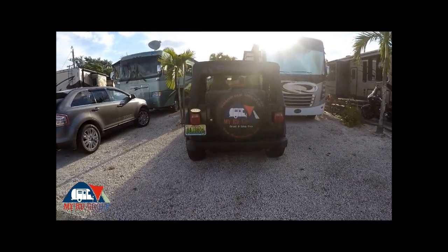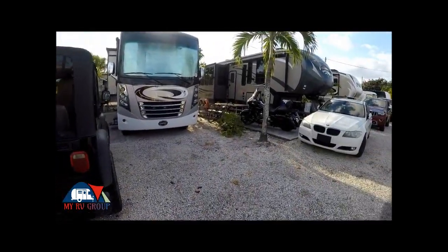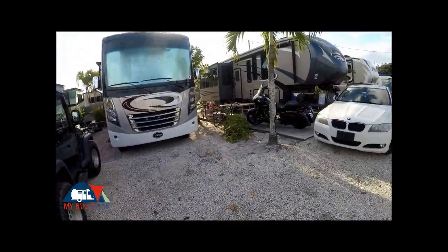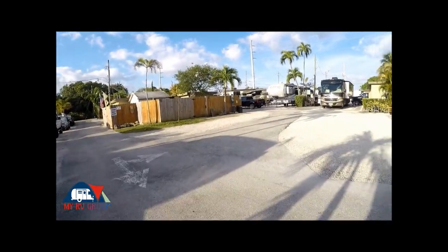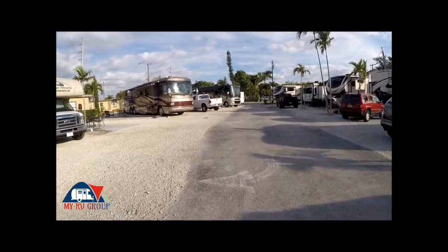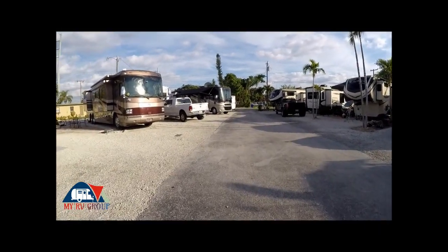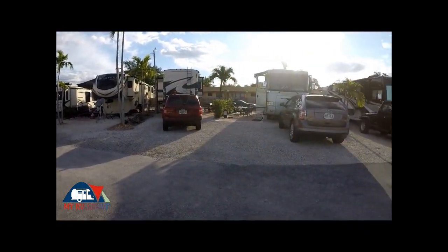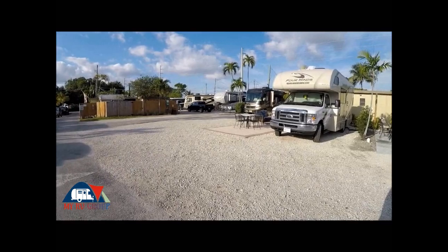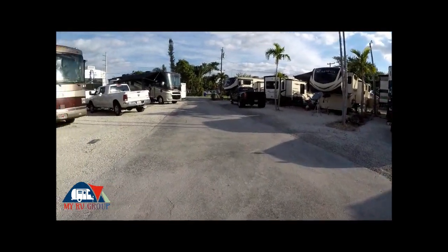You can see our campsite here — we've got everything set up here in Hollywood, Florida for the next few days. Got our toad unhooked; actually used it last night going down into Miami. You can see these campsites are fairly small. We're at the KOA campground in Hollywood, Florida — it's about the closest to the beach we could find in the Miami area. It's a small campground, but it's clean and everyone was nice when we got here yesterday. The few people we've met so far have been extremely nice.